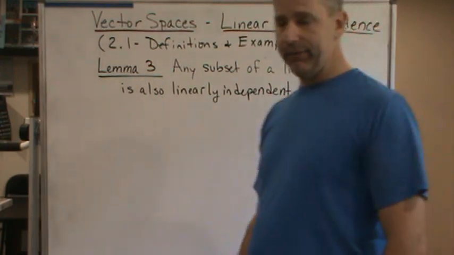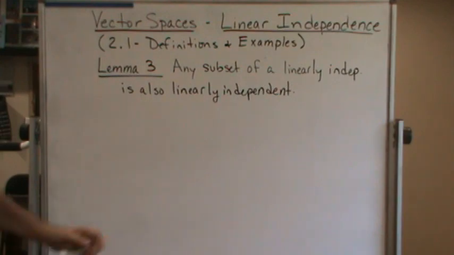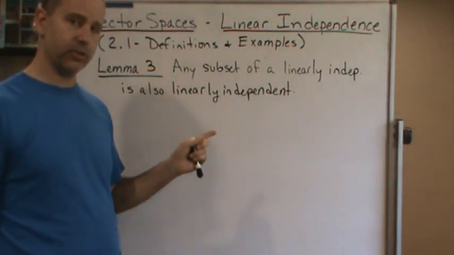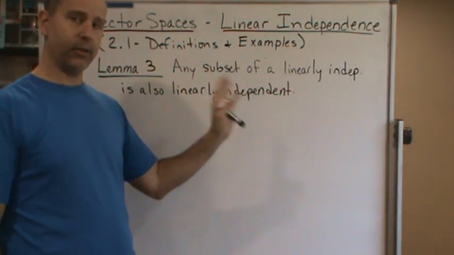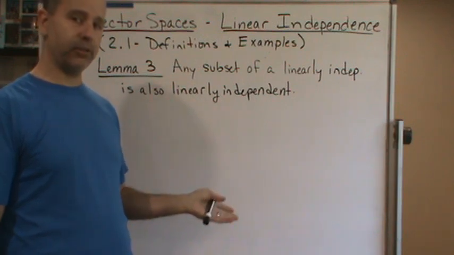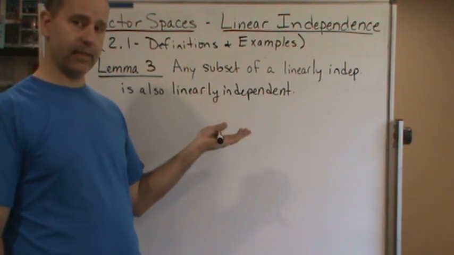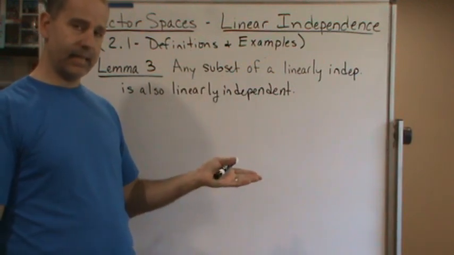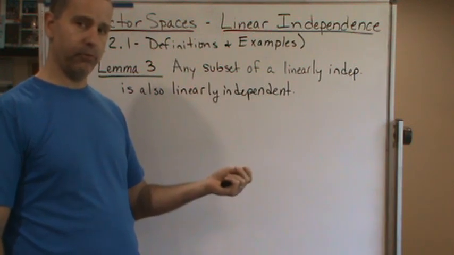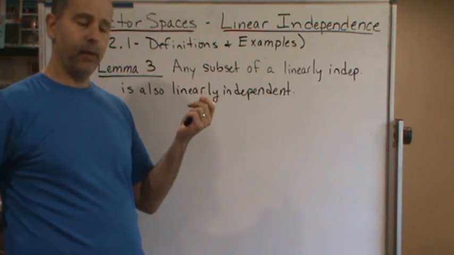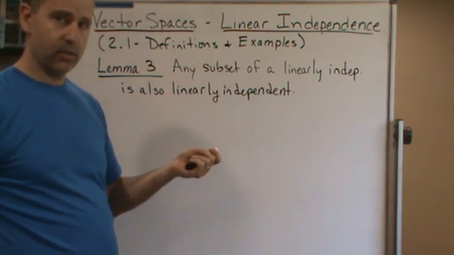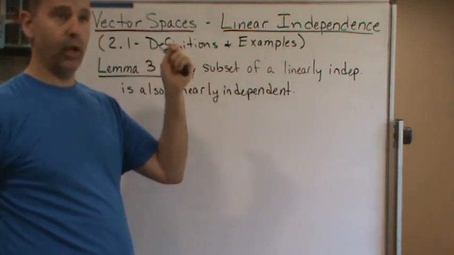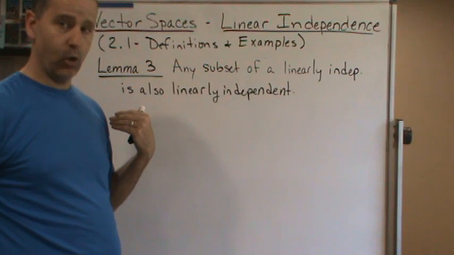That is obvious, right? Because if I have a linearly independent set, that means there are no vectors such that I can make a linear combination of any of the other vectors with the other vectors in the set. So again, linearly independent set, there does not exist a linear combination of those vectors in the set such that it's equal to the zero vector without all of the coefficients being zero.